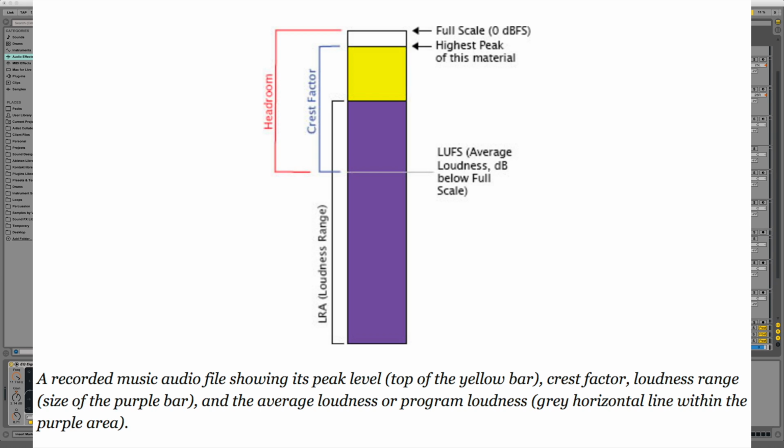Until now, headroom has been defined as the distance between the highest peak level and full scale, or peak headroom, but now that the ITU has defined the standardized average loudness, it makes sense to define headroom in relation to loudness. The ratio between the average and the peak level of a recording directly affects its sonic character, but the effect depends on the style of music.